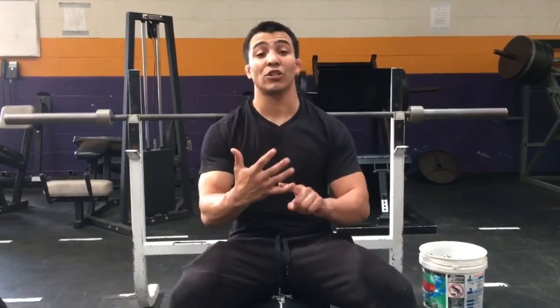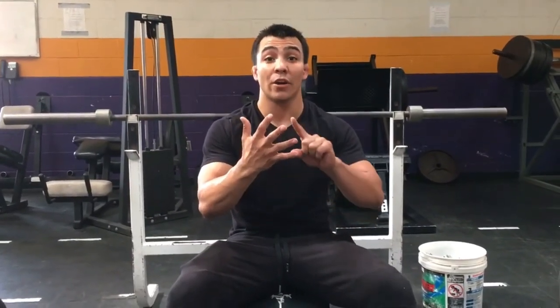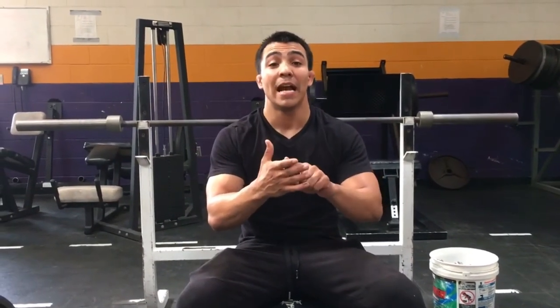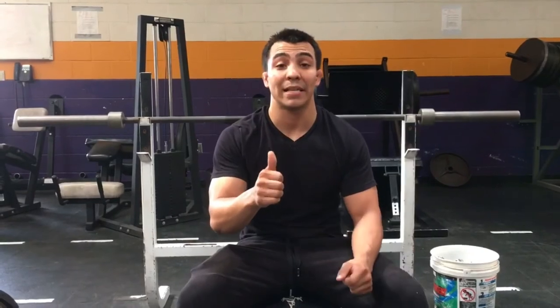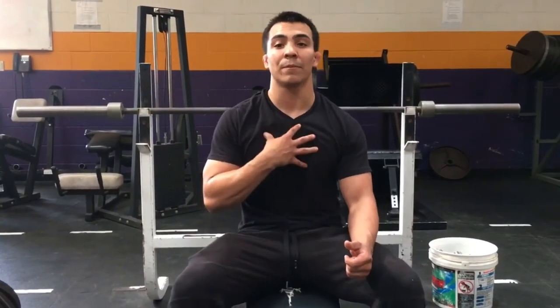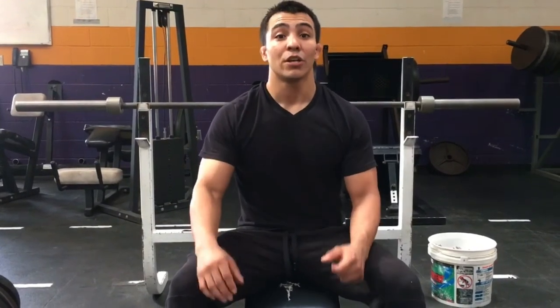So you guys see it, that was our chest workout. Went through 5 different exercises. We went through our flat bench, our incline bench. We went through a decline. We went into a push-up. And then we also did a pec deck. 5 different exercises targeting all 3 of the areas on the chest, the lower, mid, and upper. Really good workout for beginners. Go in and do this.